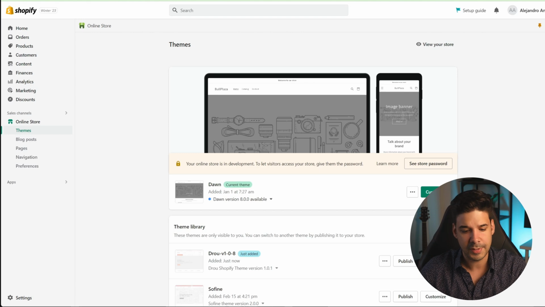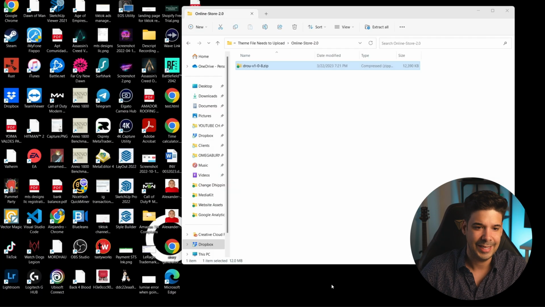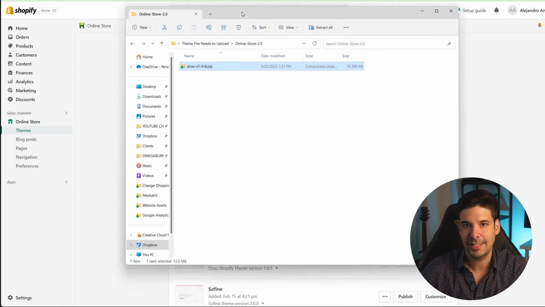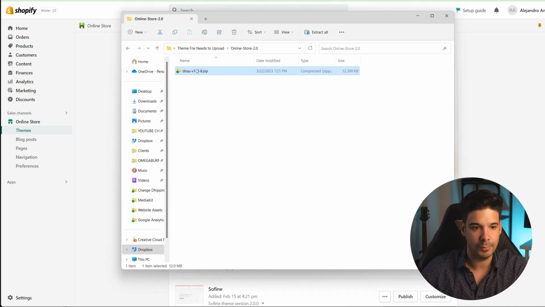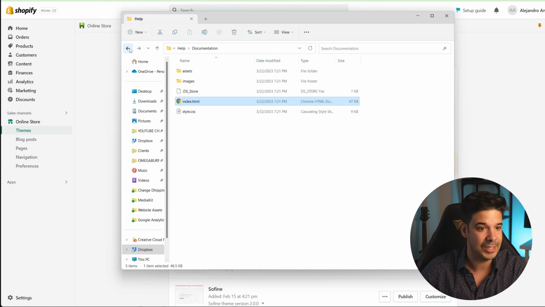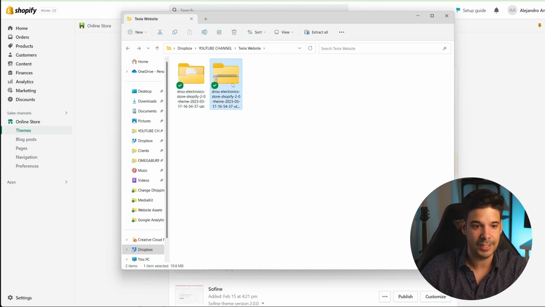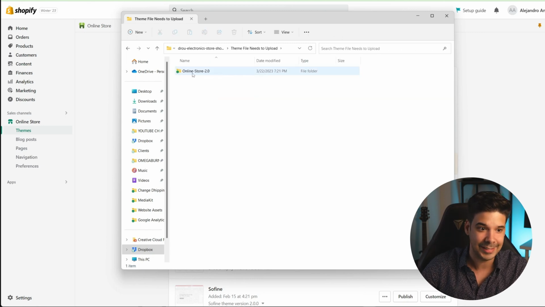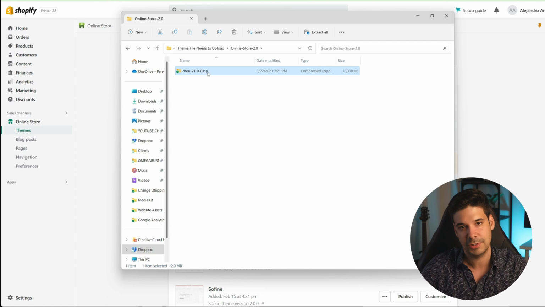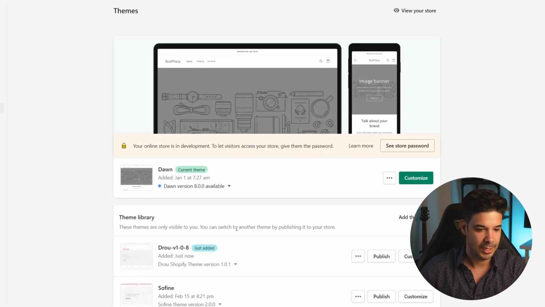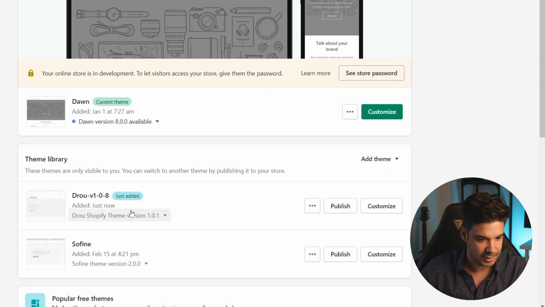Now, a lot of people on other videos were asking questions saying that they couldn't install the zip file, that it said it was invalid, and that's because they weren't uploading the correct zip file. See, this zip file is 12 megabytes. It's actually pretty big. Normally they are like 3 or 4 megabytes, but I think this one has a lot of features. But people were normally trying to upload the main zip file that they downloaded from Envato Elements. It's not that one. You have to extract that one and then navigate until you find the actual zip file containing this theme. Now, as you can see here, it was just added, it's already applied.